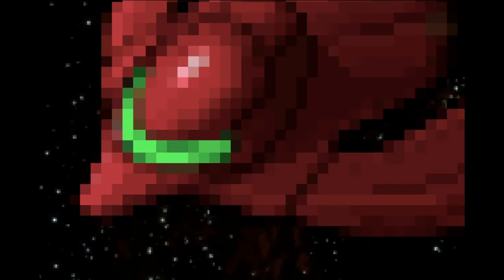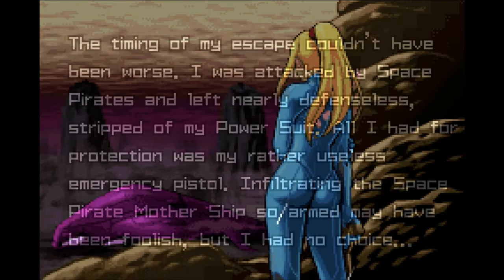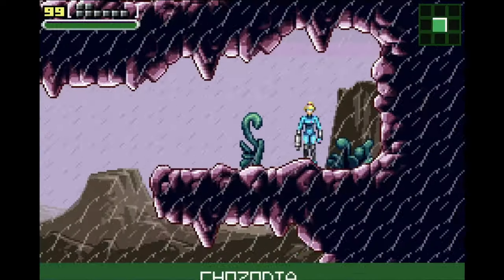As a surprise to the players of the original, they added an extra chapter to this game. One where Samus crash lands back on the planet, destroying her ugly ship at least. She needs to infiltrate the pirate ship with nothing but her newly revealed Zero Suit and a really, really bad pistol to find a new means to escape.